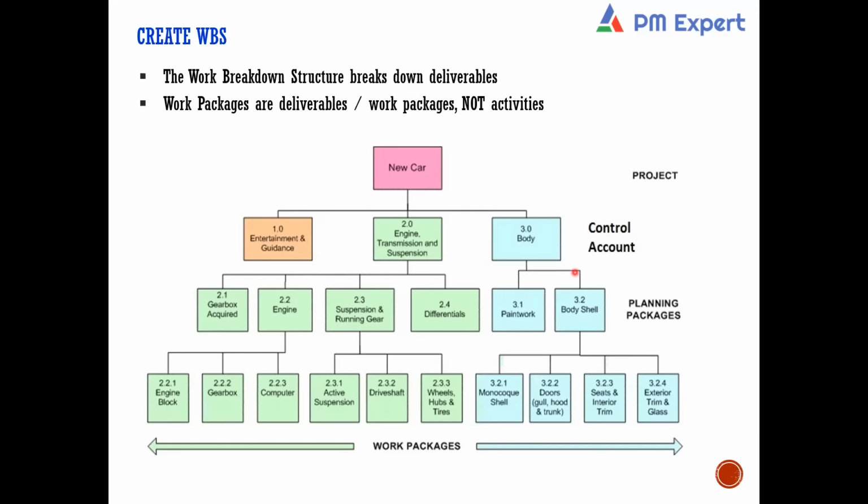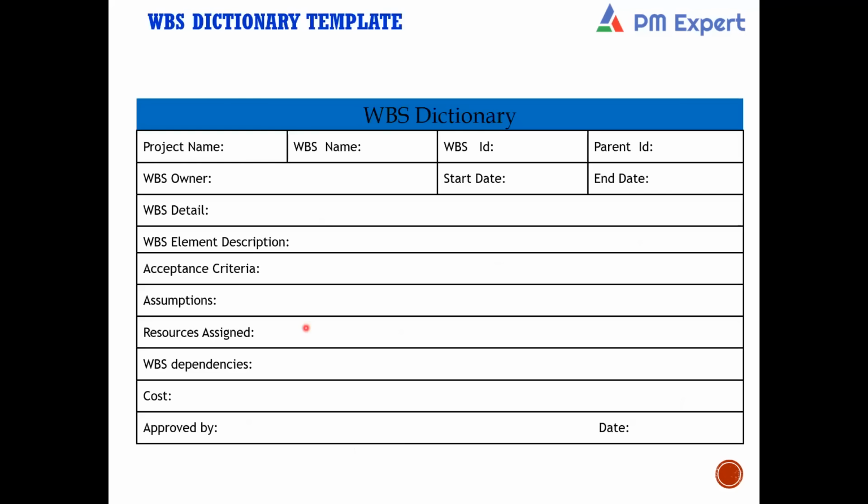So what I'm trying to say is, the description of every work package within the work breakdown structure is given in a document called the work breakdown structure dictionary. And a dictionary is like this. For every work package in a work breakdown structure, the customer will maintain a dictionary like this. Now, does it look like a scope statement or not? Yes, a smaller version. So for every component, for every work package, there will be a dictionary like this. Who will maintain this? The customer.